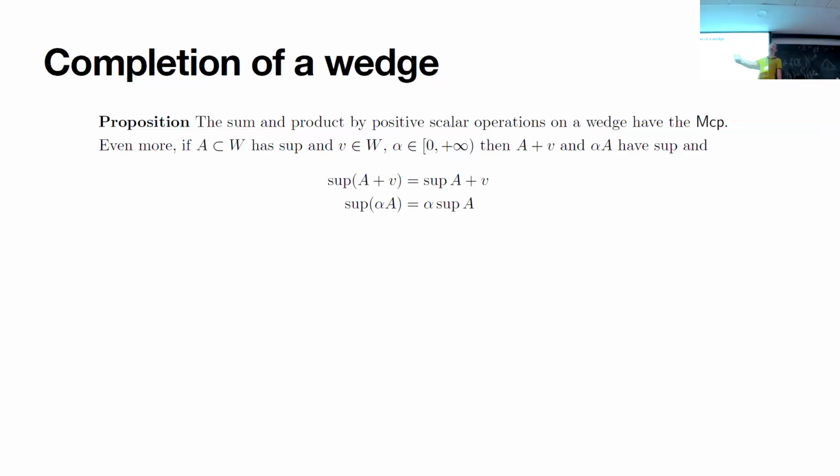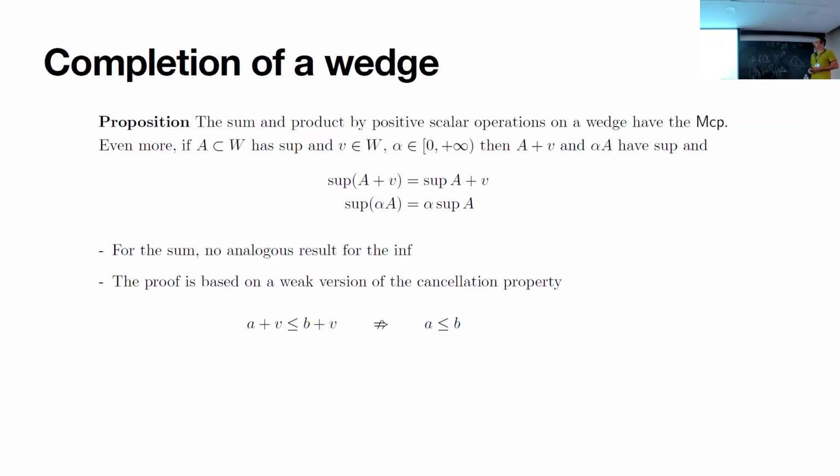And when you try to do this, there is one inequality which is trivial. Now for the product formula, once you have one inequality, you also get the other one by multiplying basically by alpha minus 1. And in your dreams, you would like to do the same. You have one inequality, and then you apply the same by adding minus V. Except that this is precisely the thing that you cannot do. And I insist that you cannot do this because, for instance, plus infinity is really within the wedge, since everything is non-negative.